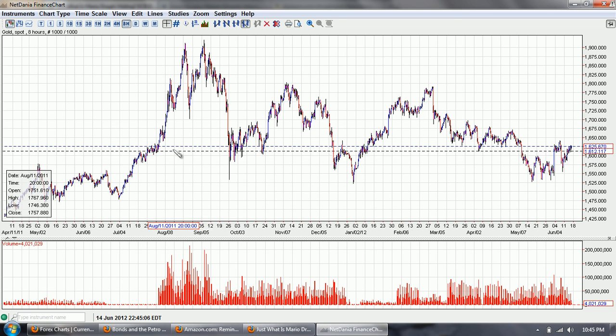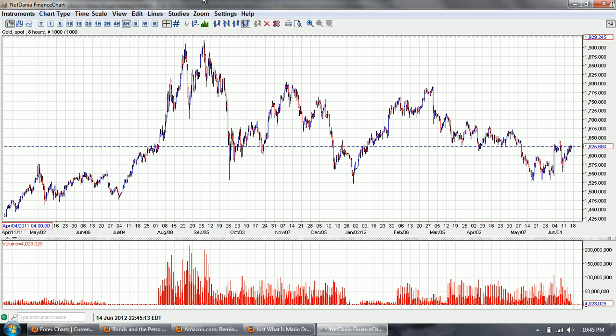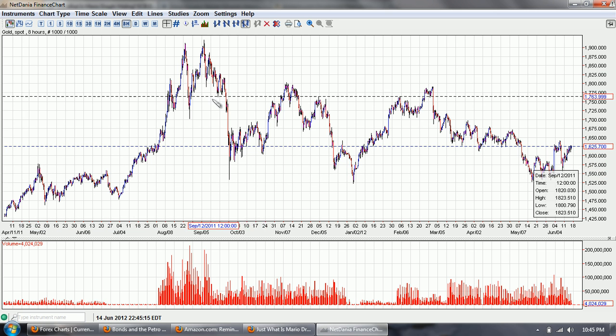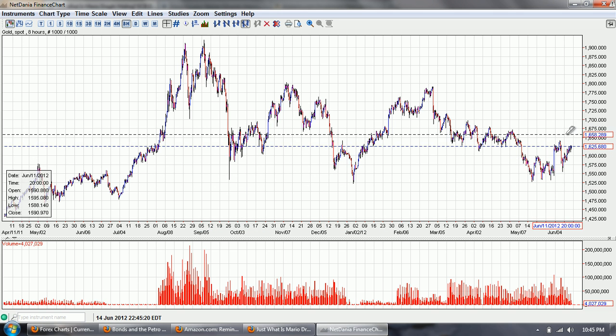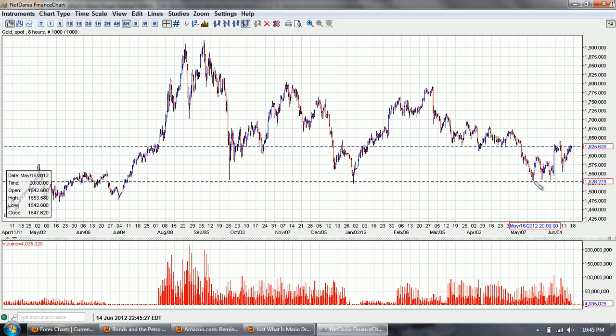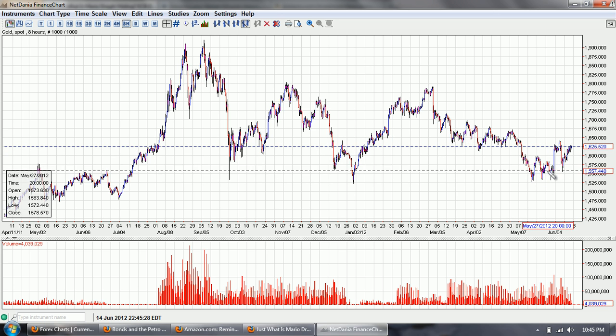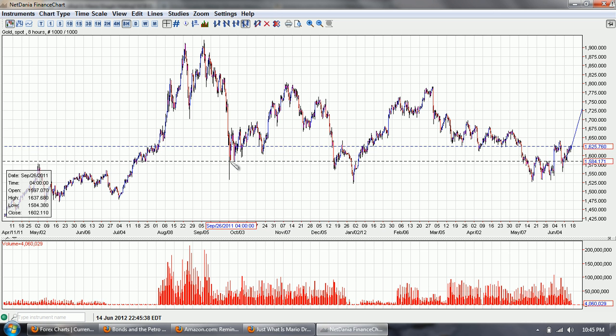The area was resistance for a long time, and then it rallied strongly and became kind of support with spikes here and here. Now this is different in that we're backing and filling and churning, so this should be stronger support due to the fact that there's been much more trading at these prices as we build up. If we build up and go higher, there's more likelihood that we won't come back down and test it than we did with these two.